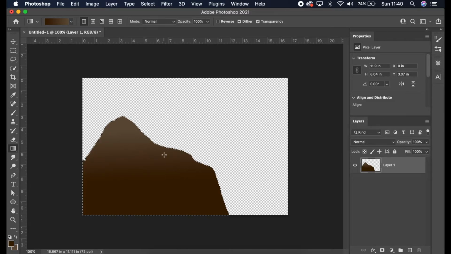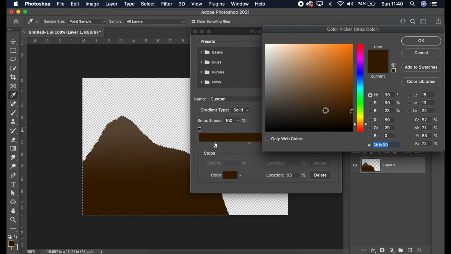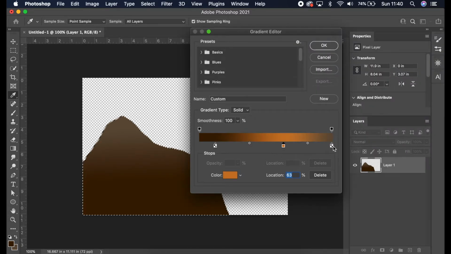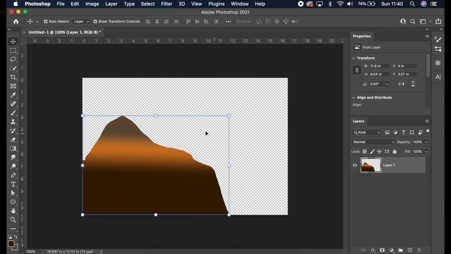Once you've set your gradient, how can you edit the gradient as well? If you click on the gradient editor, you can move the color stops, okay? You can add more colors to your gradient, so you can play with it. And once you're happy with your gradient, you just need to apply it again to see those changes. Now, once you've done that, press Command D to get rid of the selection, and you will have your first element to work there.